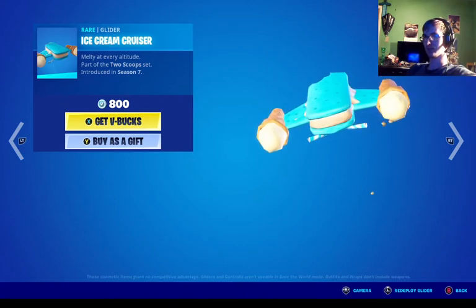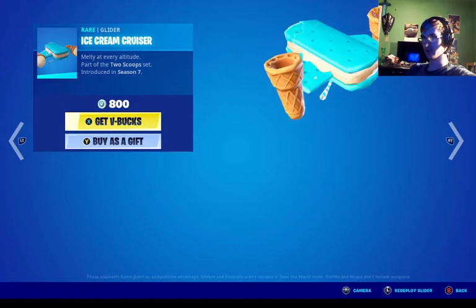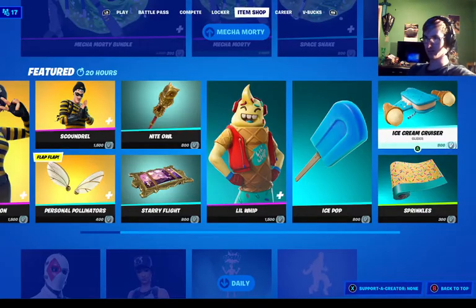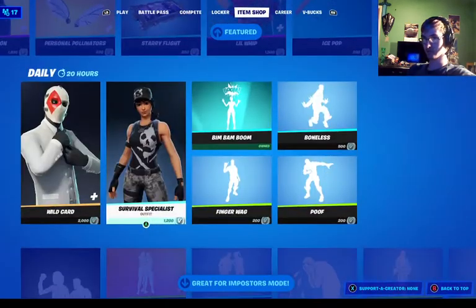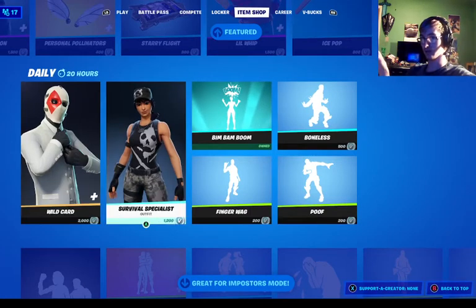Her glider, the ice cream cruiser. Here's her ice cream, my ice cream sandwich. And here's the gun wrap, the sprinkles. Wild cards back in the item shop, and when I actually had the two versions of wild card, the dark wild card and then the double agent.